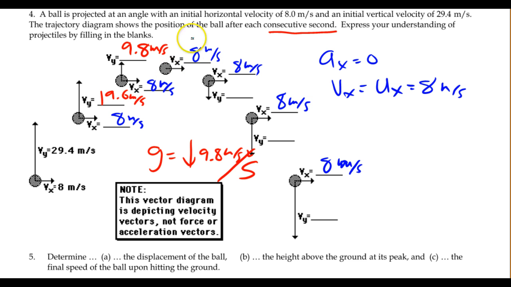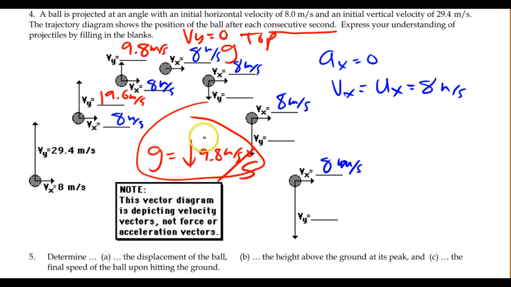Notice there's no Vy here at the top. At the top, the velocity in the y equals 0. That's how you know that you've reached the top of the object's flight, the peak flight point. Now, on the way down, again, the object doesn't hover there. The g is still 9.8 meters per second squared. It's not 0. The velocity in the vertical is 0. Because gravity keeps pulling, the object will start to speed up, but downward.